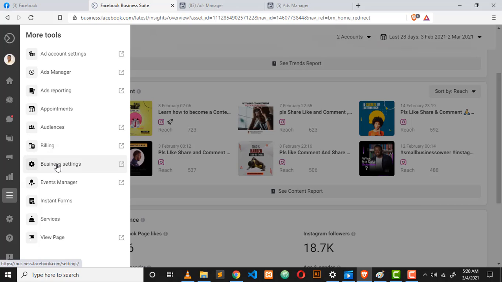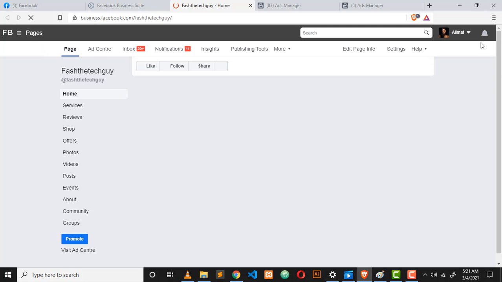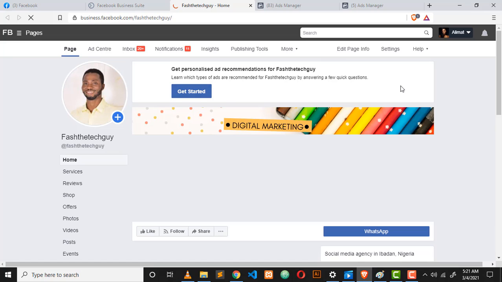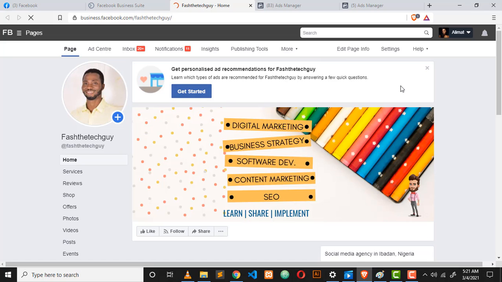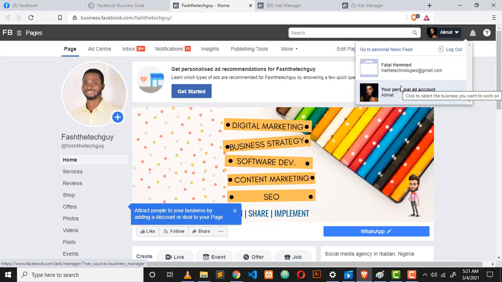These business settings, I'm still going to explain a lot more. With view pages, you can view your page and see what is going on in your page. You can see this is Fash the Tech Guy page. The reason why you are seeing Alimat accessing Fash the Tech Guy page is that Alimat is an admin of that page. Now, how can you make someone an admin of a page?